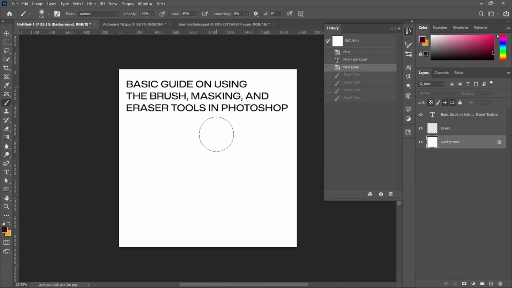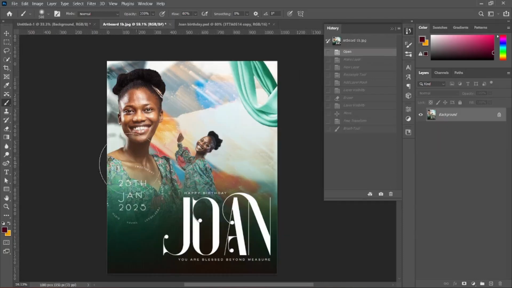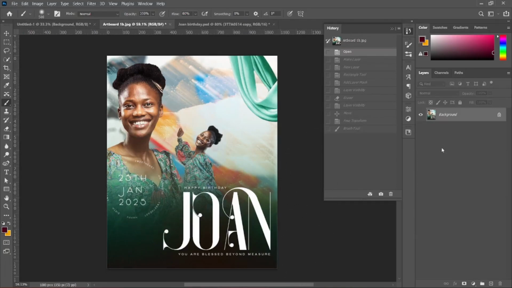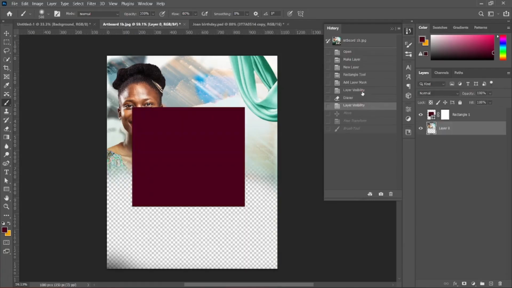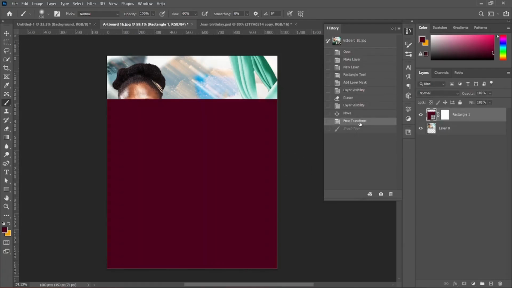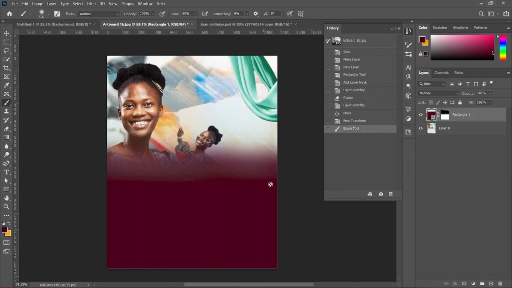So now I want you to create with the brush tool. I want you to create a new layer. Practice painting with different brushes and brush settings. With the layer mask, I want you to apply a mask to an image and blend it with a background, like I did, the way I drew that rectangle. I want you to create a blend of the image with the background.